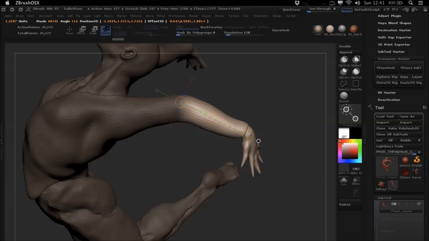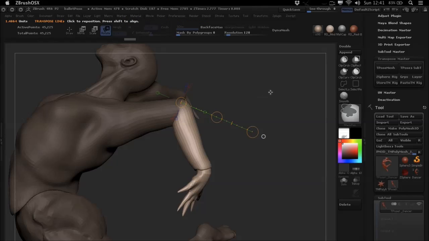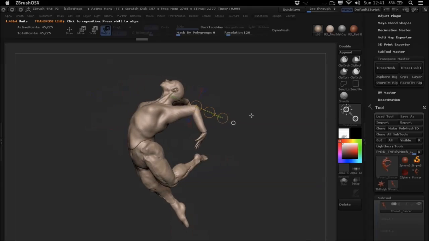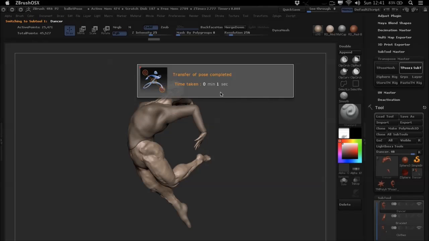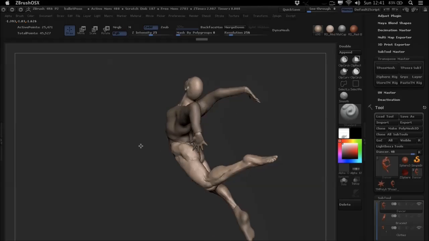And again, just drag out the transpose line, break her arm, and just deselect it, like that. Then you simply press the TPose to Subtool button. There you go. It's now wonderfully posed your character.